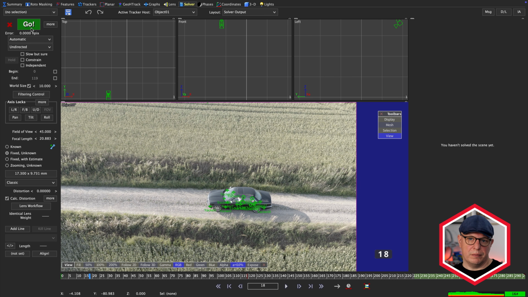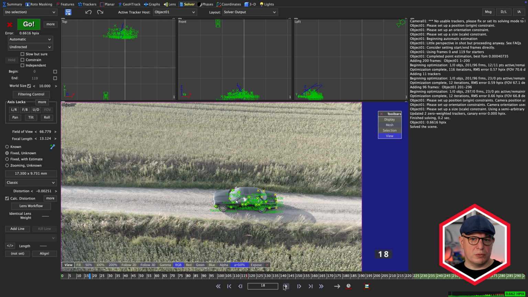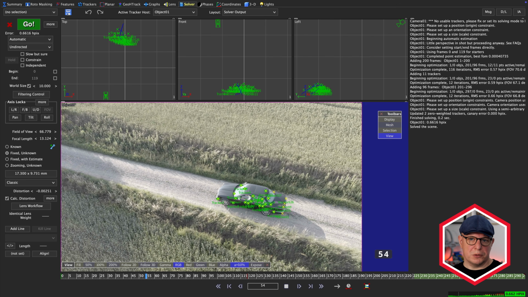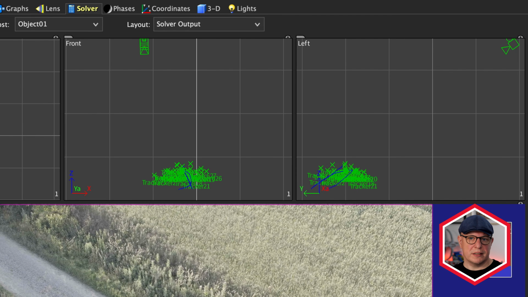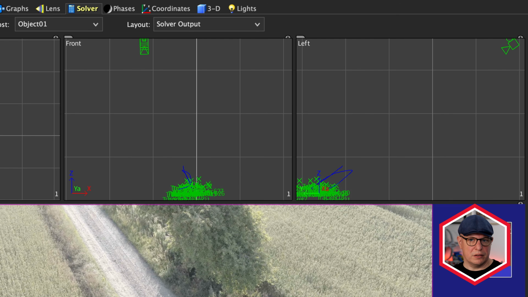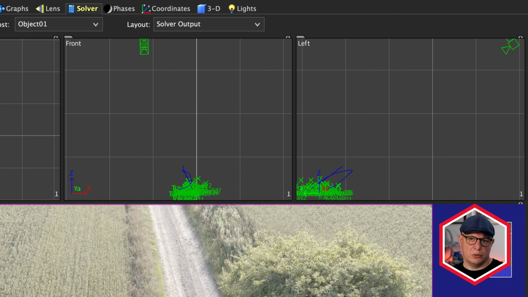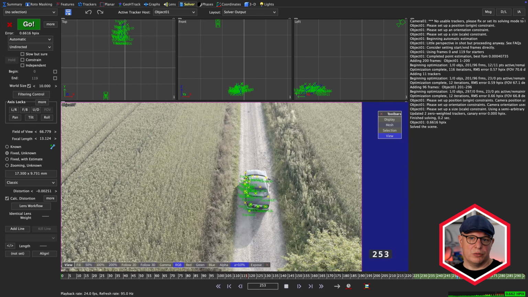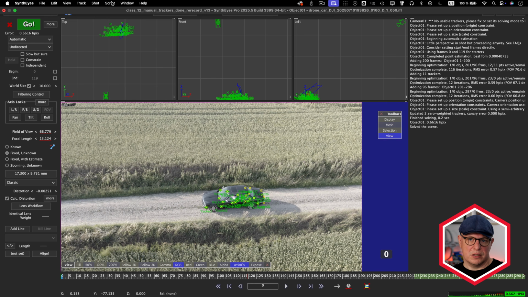Now click Go again. The solver comes up with a pretty similar HPIX error, but now the little diamond representing the object is in the middle of our point cloud and has got a motion path associated with it. The camera is there, doing nothing, as it has got no trackers associated with it. So like before, this is only partially useful.